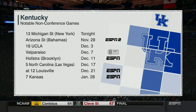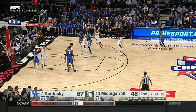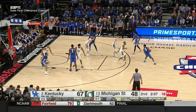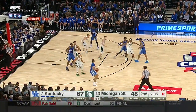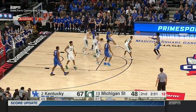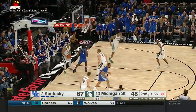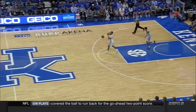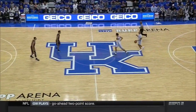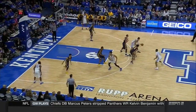How about they play North Carolina, they play at Louisville, and they host Kansas. Big non-conference schedule. Well, they have to do that, really. They have these players to excite them. And now I'll tell you this right now. UCLA might be the most improved team in America before this year's over from last year. The reason is a nice player to touch the basketball every time down the floor because of his ability to move without the basketball. He's great off the bounce as well.